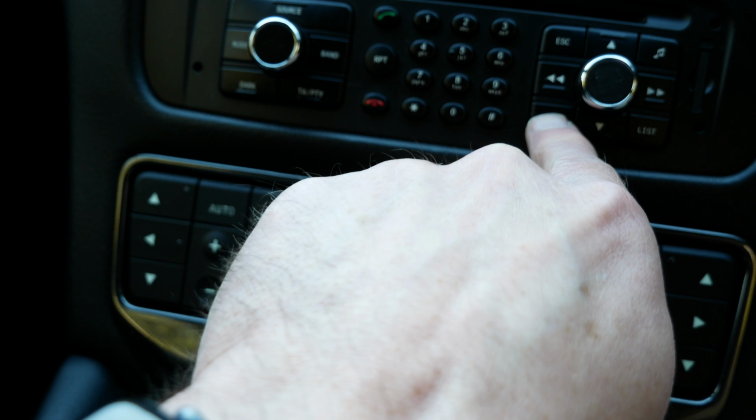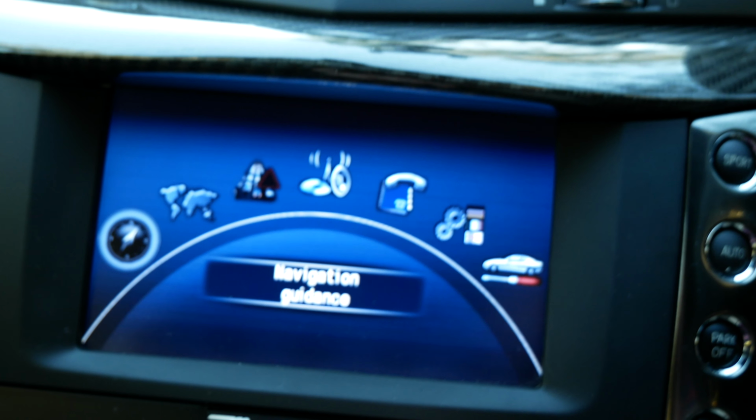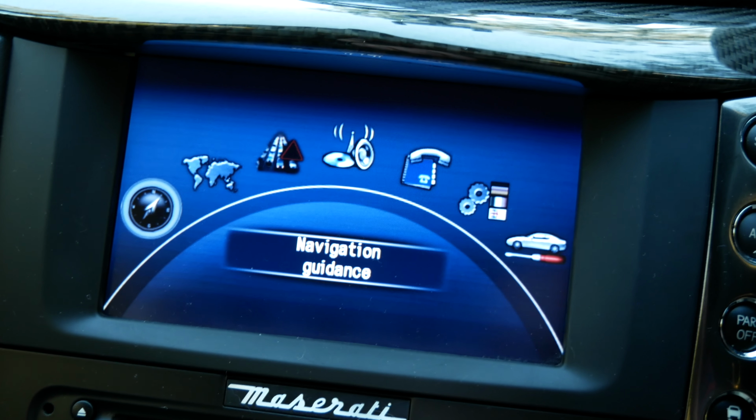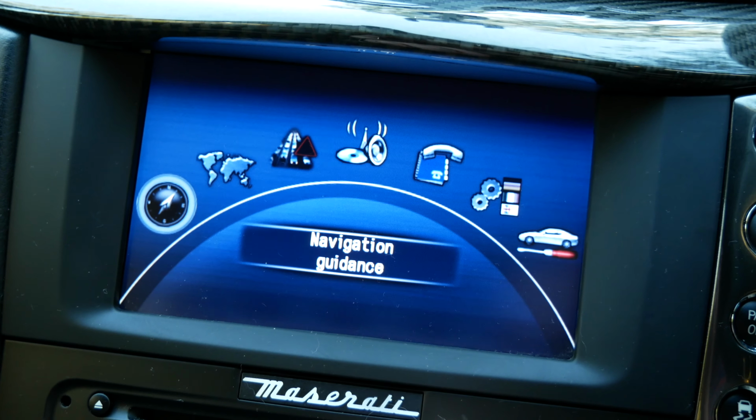This button takes you into the menu screen, which allows you to adjust parameters for navigation, the map, traffic information if your country supports it, audio functions, telephone, configuration of the car, and setting various functions on the trip computer.